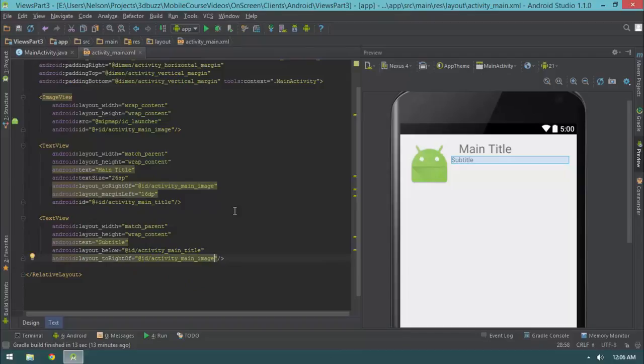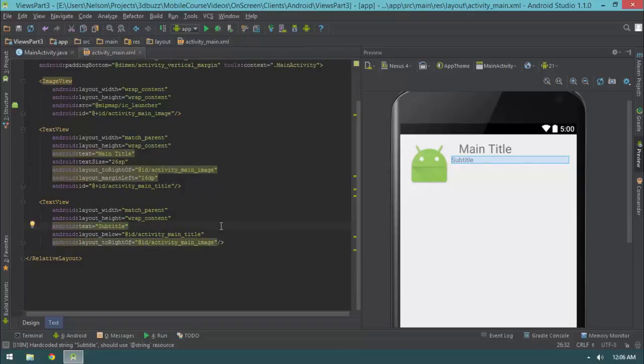Well, we have a problem here. So this is the reason why I wanted to do the margin on the title instead of the image, because as you see right here, our title and our subtitle aren't aligned properly. Because the title has that margin, the subtitle doesn't. So what's the answer to this? We could certainly re-hardcode back in the margin on the subtitle and say a margin left of 16 device-independent pixels. But a better solution in this particular case is to not do that, to prevent us from having to repeat that number a bunch of times.